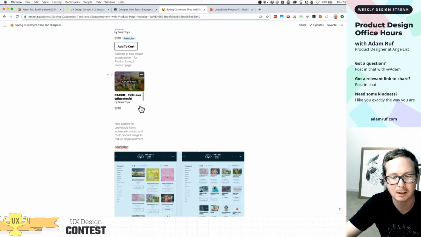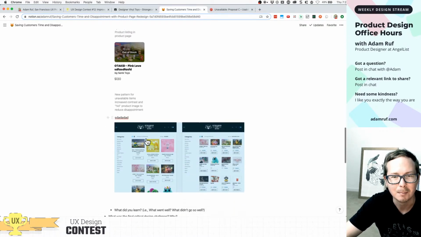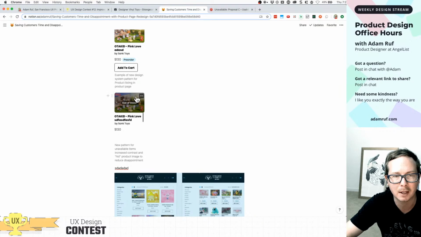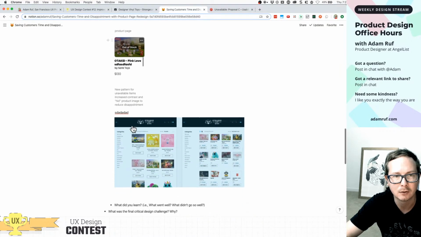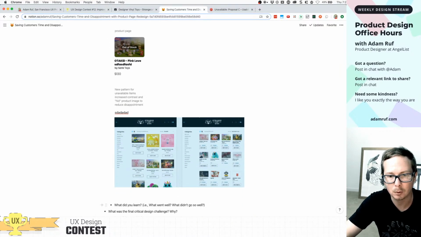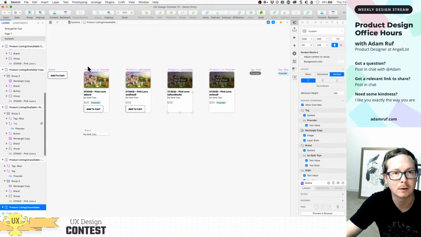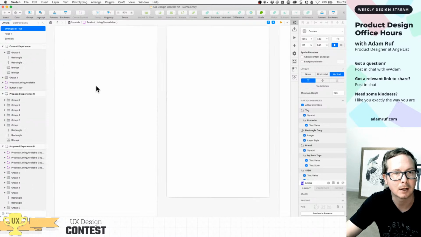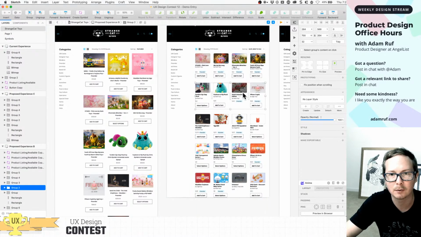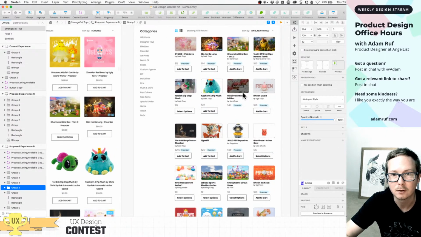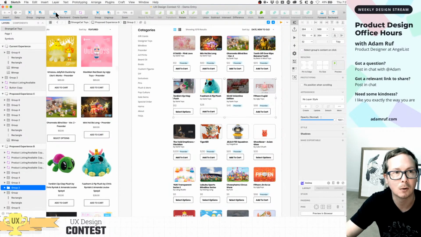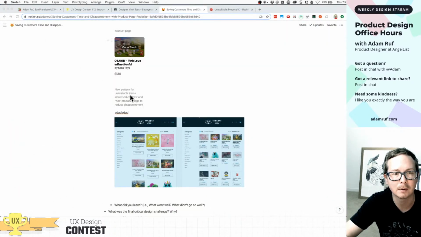Okay, so here's what I learned. Be smart about your images. These kind of landscape images work far better than skinny tall images. So what I'll do is I'll replace this image. I'll go to the symbols. Actually, maybe I'll just look at one of the out of stock things. Here we go. So I'll just copy this row. There we go. This would be smarter.